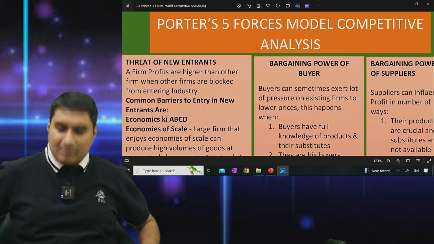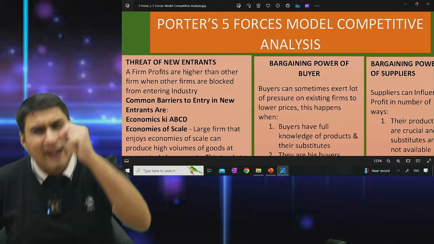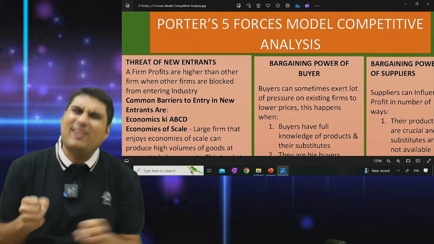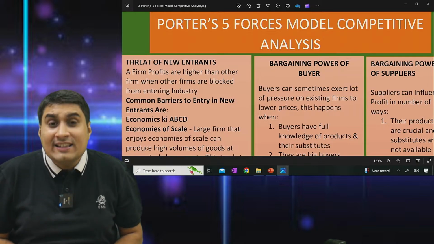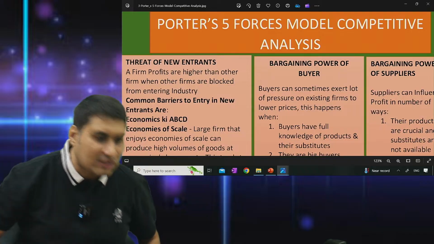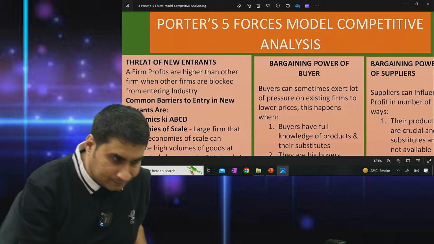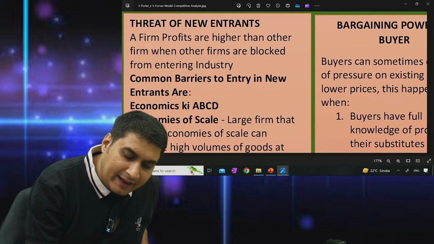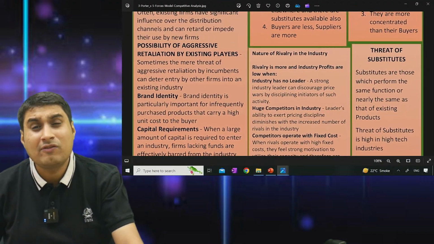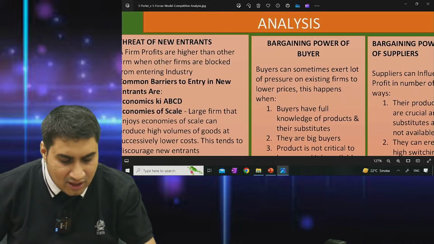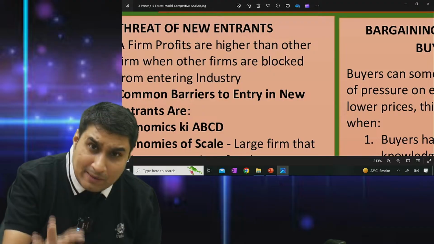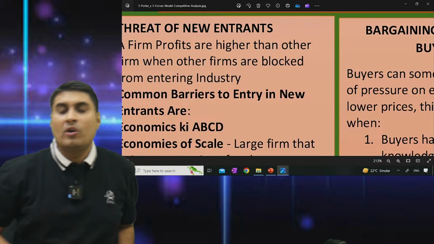One last time, Michael Porter is saying before you start any business or enter any industry, check pressure from five areas and decide whether it's attractive to earn profits or not. If it's attractive, start the business, or else don't start. Start. Number one, threat of new entrants. Hot favorite. In which business are new entrants easily possible or not possible? Not possible.